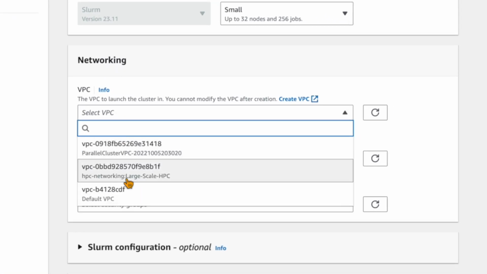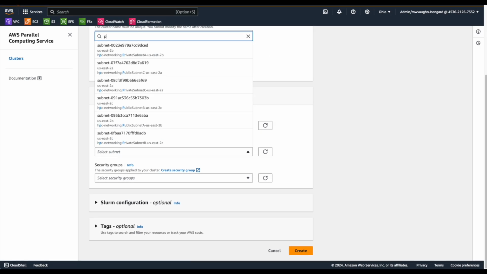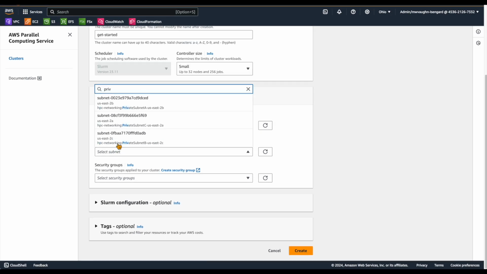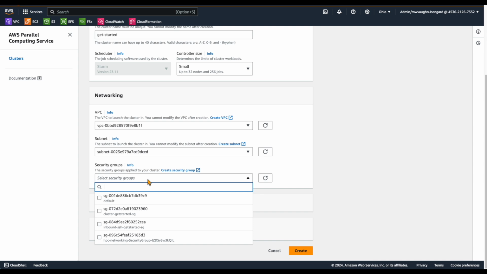Here we're going to pick the VPC that we have created, the one named HPC Networking. We're going to pick one of our private subnets, private subnet A. And now we're going to pick a security group. We have a cluster Getting Started Security Group. We created this with CloudFormation a step or so ago. And that's all we have to add.